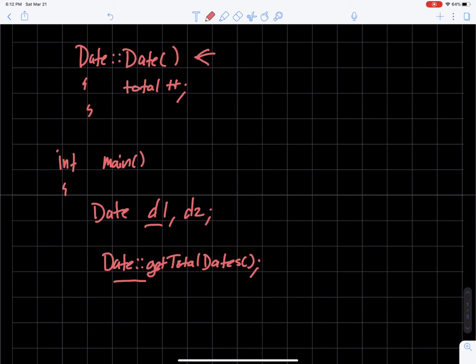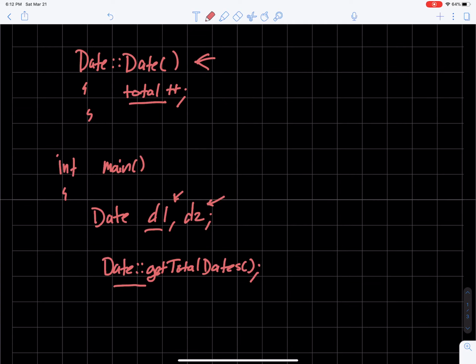Since the constructor was called once here and once here, that means it ran twice, so total would now equal 2. So this would return 2.